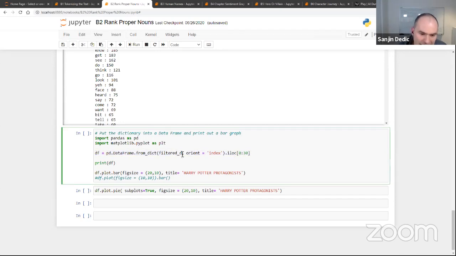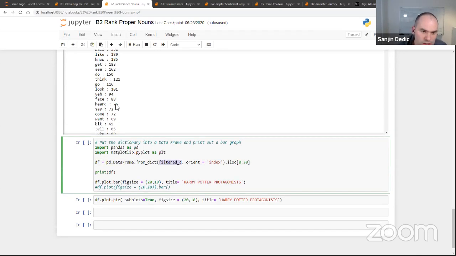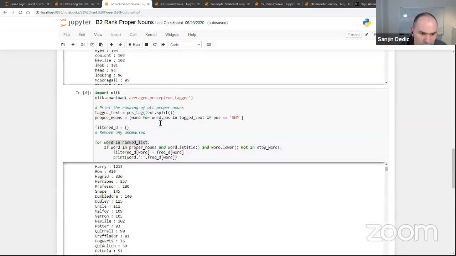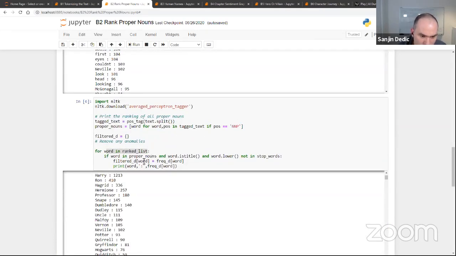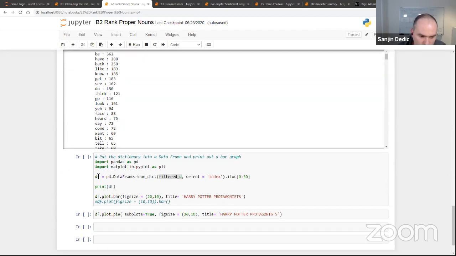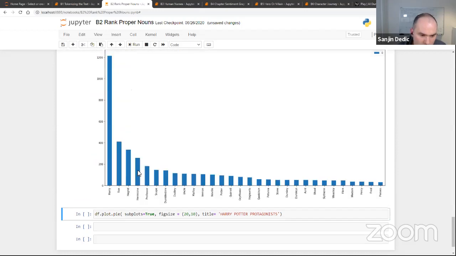The data frame takes in this filtered dictionary, which is essentially what you're looking for. Where did I create the filtered dictionary? Right here. So that is the list of proper nouns and non-stop words. So in this cell, you're going to print that data frame, so you're going to see what the data frame looks like.